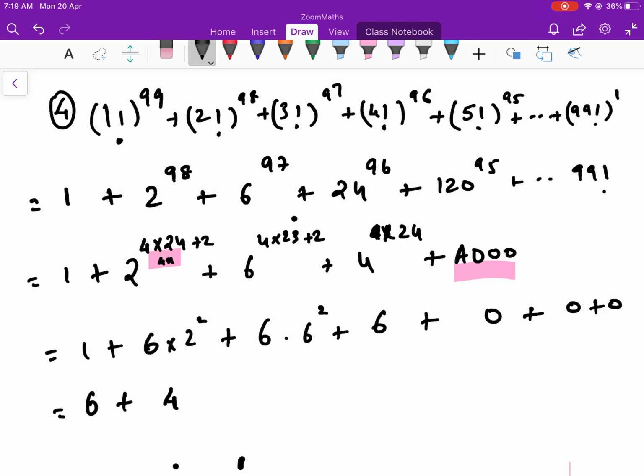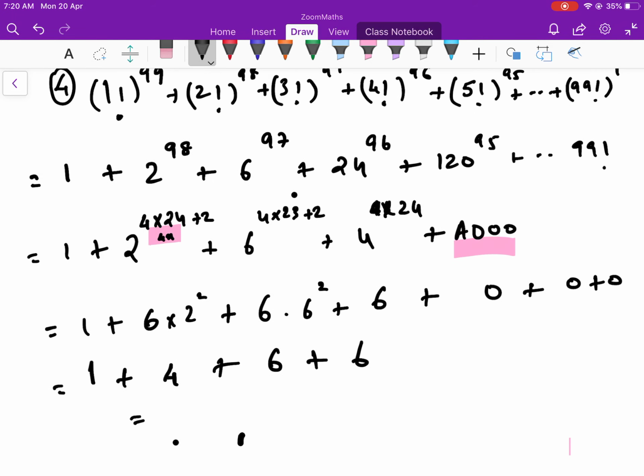So 4 into 6 will give you 24 as unit digit. In the unit digit only, okay? And 6 into 6 unit digit is again 6. So now add these up. Sorry, the first one is 1 over here, it's not 6. Okay? Please be careful, you'll make some silly mistakes. We are all humans, but avoid these mistakes in examination. So 1 plus 4, 6 plus 6 is 12 plus 5 is 17. Unit digit is equal to 7.